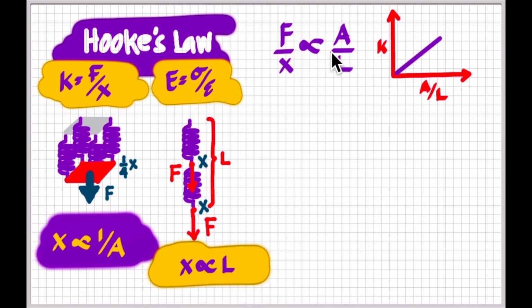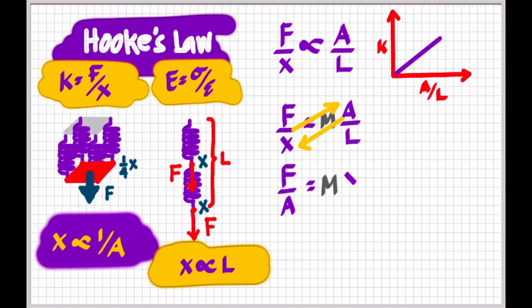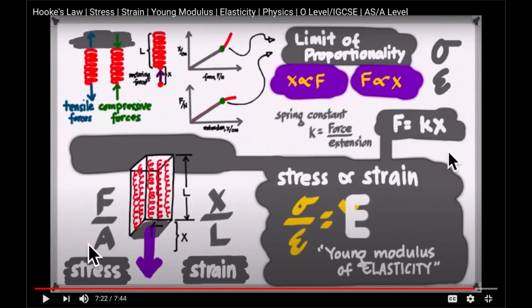Now, let's rewrite this relationship into an equation. The quantity K, or the F over X, equals a constant of proportionality, say M, times area divided by initial length. This M is the proportionality constant and can be determined here in this graph by taking the gradient or slope. If you do a rearrangement here by cross multiplying, bringing the A here and X here, we should get F over A equals M times X divided by L. Okay, now, this looks familiar already, isn't it? It's a bit similar to the equations I presented in the last video.